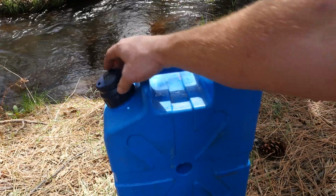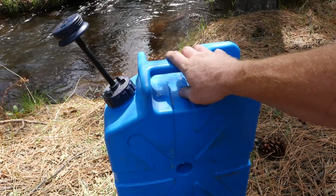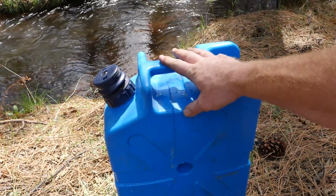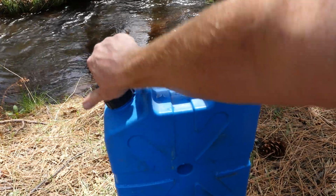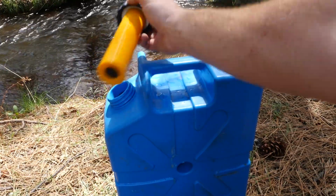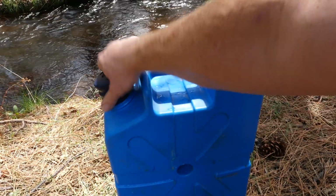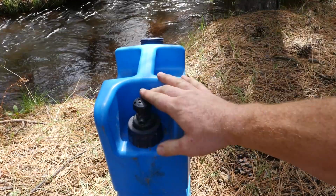The top here, you're going to see there's a quick quarter turn, and that releases the pump. This thing, 15 or so pumps, it's going to give you enough pressure to get water out the spigot. Now, if I open this up, you're going to hear the pressure release. Here's the pump, nice and simple, field serviceable. That's where you fill the water up. And then on the other side is where the magic happens.